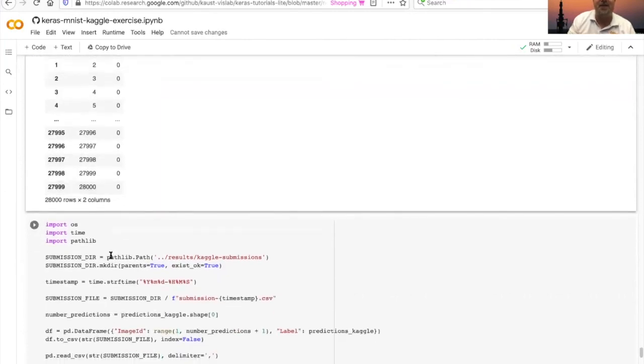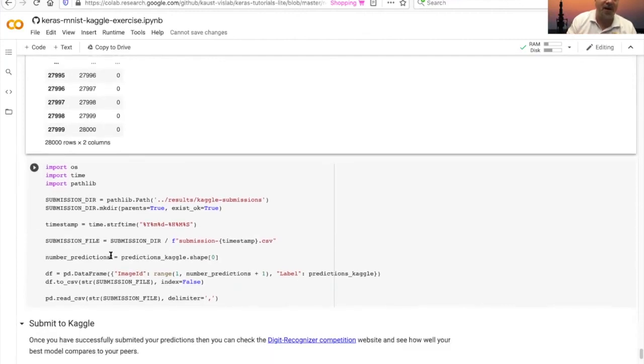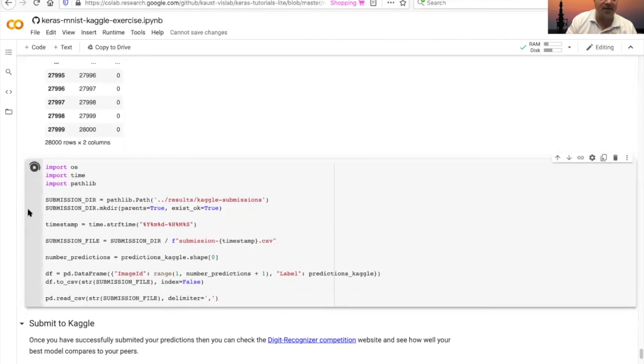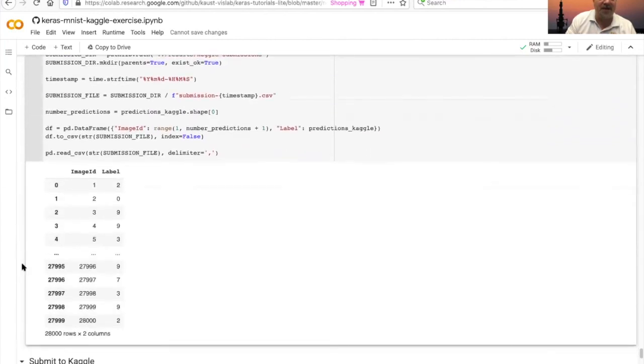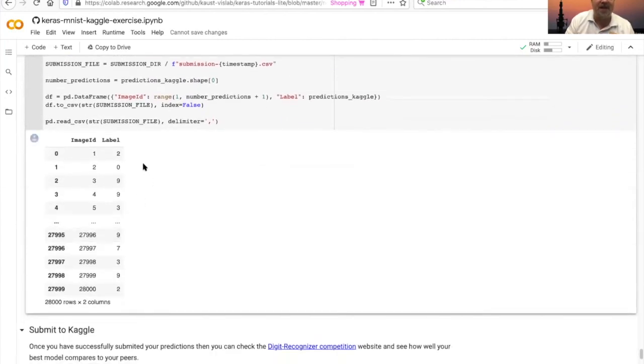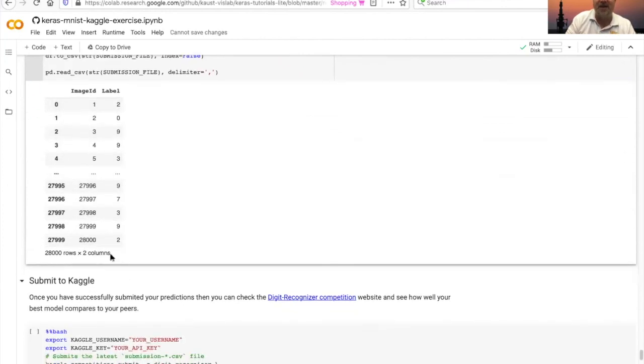We have to go and fill them in with our predictions from our Kaggle model. To do that, we run this, and now we see that we have saved over the submission file, and we now see that we have put our labels in. So this is what we think each of these test images should be.